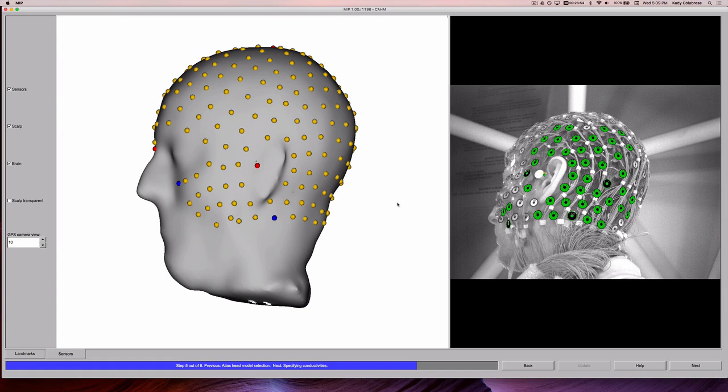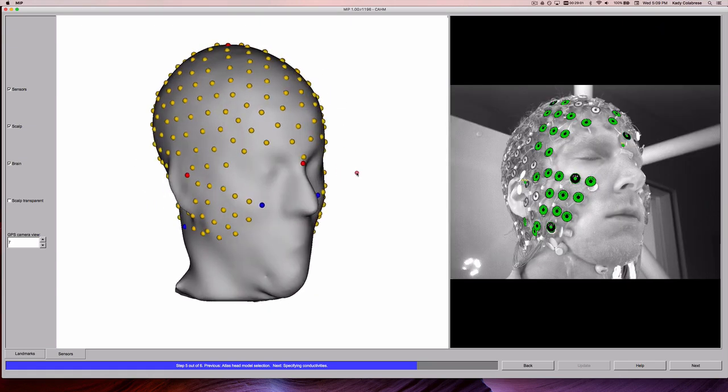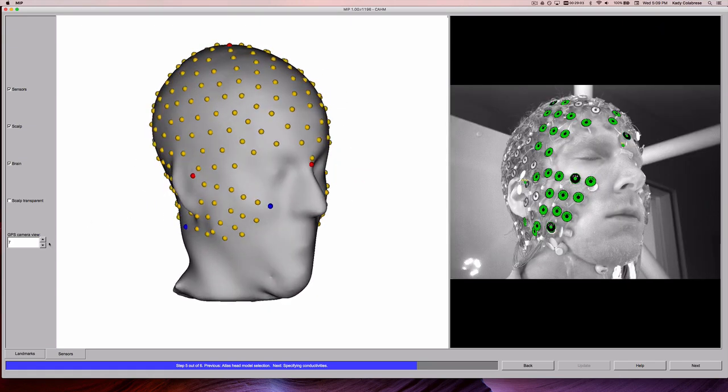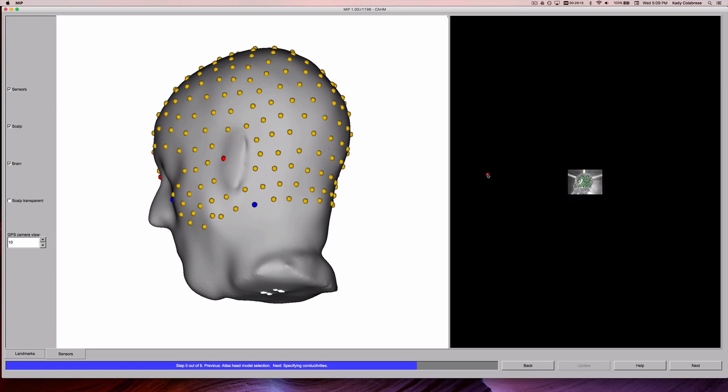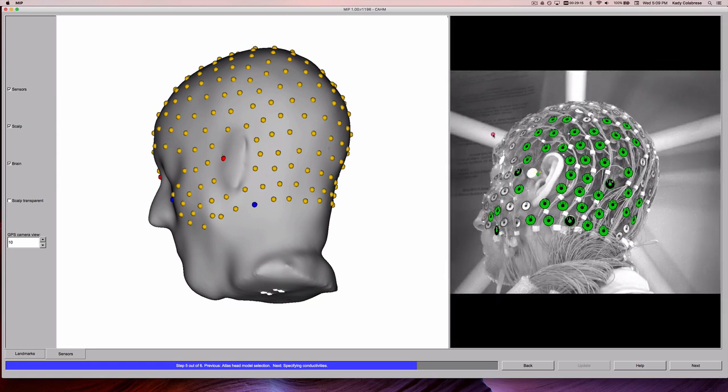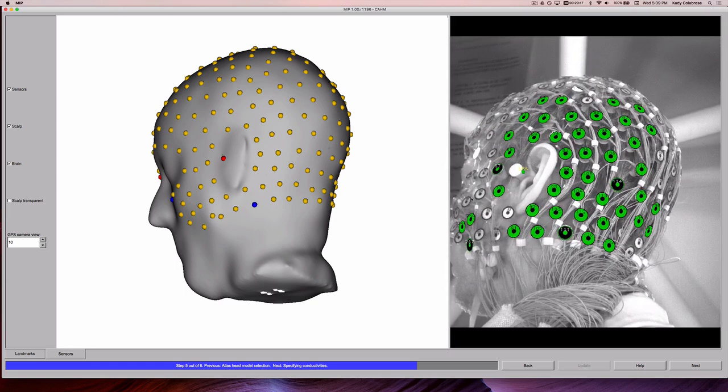Always evaluate from more than one camera angle. You can click and drag the model on the left, or choose the camera numbers in the menu by clicking the up and down arrow keys. Zoom in and out of an image by holding down the right-click button and dragging your mouse. Move the GPS image within the window by holding down the Shift key and then the right-click and drag.